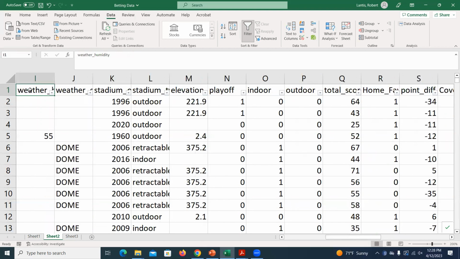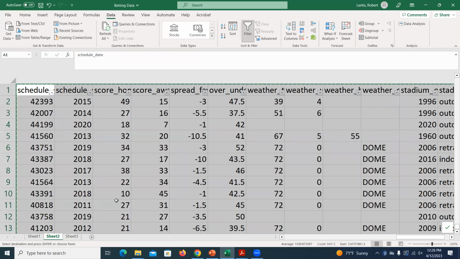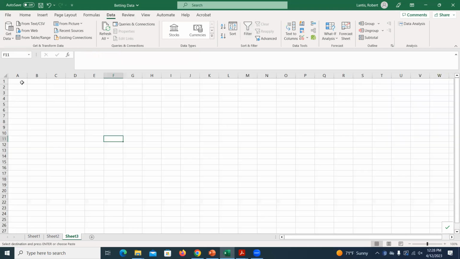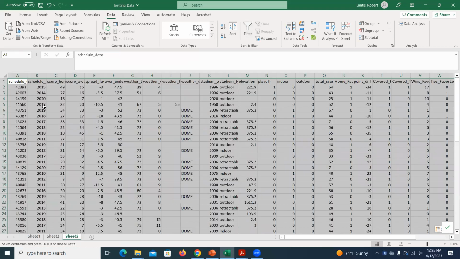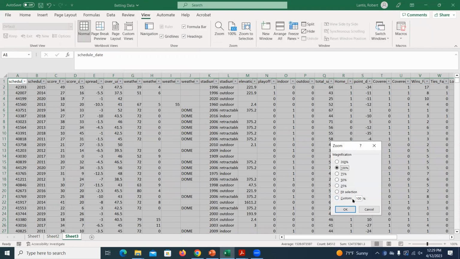So I've got my raw data. I'm just going to select it all, copy it, go over here, paste the values. Okay. I'm then going to throw a filter on it. I'm going to start selecting the variables that I want to include. And I can't see this well, so I'm going to maybe sit down here so I can see the Excel open. So I'm going to make this a little bit larger so we can see what I'm doing here.